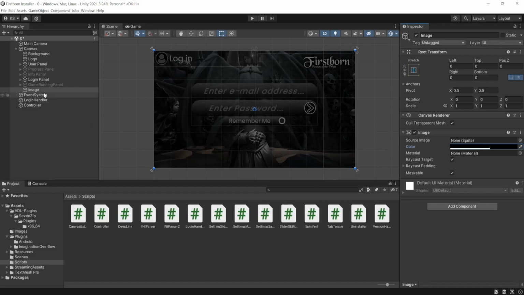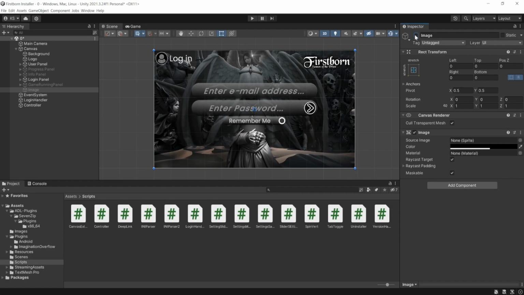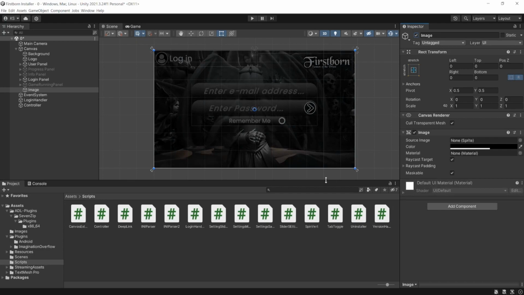Now what this is going to do, this is going to make a kind of block on the entire application. This way nobody can click on anything and go any further. It's just going to stop them to where nothing more can be done. And by default, we're going to want this toggled to off. That way it doesn't cause any problems later on. But there's going to be issues to where if somebody does not have an internet connection, they're still going to be able to bypass this. So I mean, there are some flaws, but this is a very good alternative and a simple way to do it.